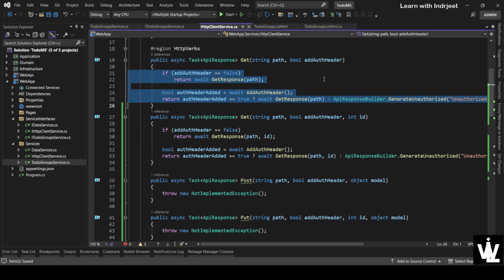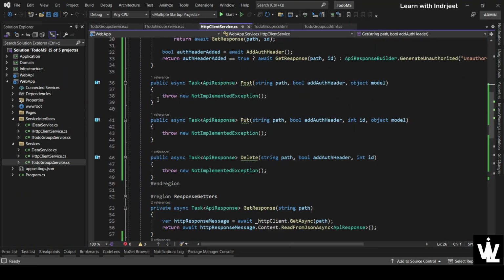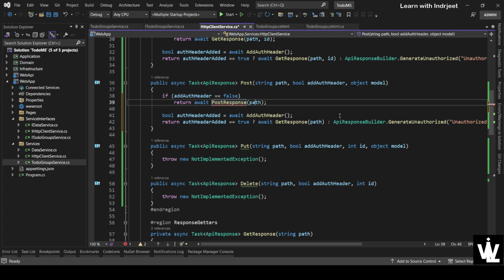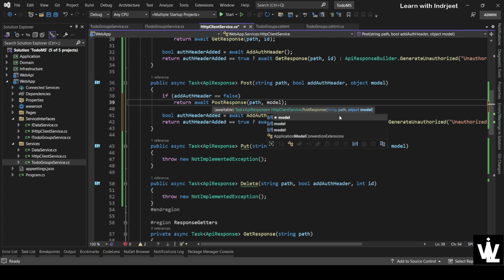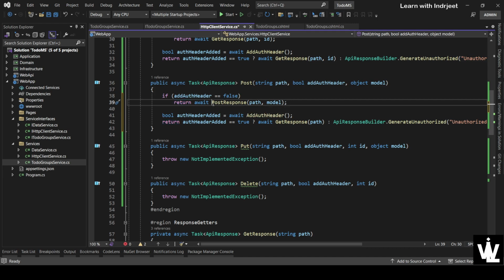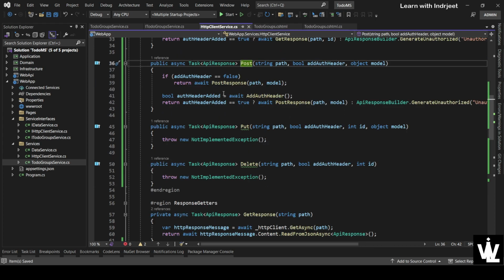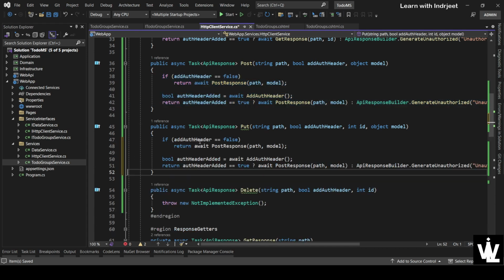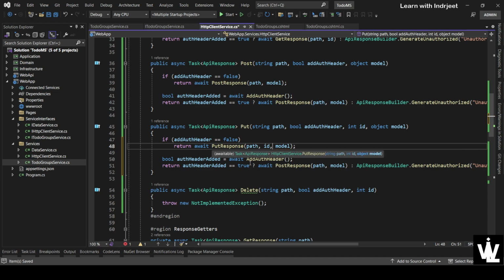Copy that again for the post, and let's wait here. So it will be a post response. It will take the model along with the path, and let's copy this thing and paste it over here, right? So this is the post. Similar to post, we'll have the put. The difference is put, and we want to pass in the ID also, like that.